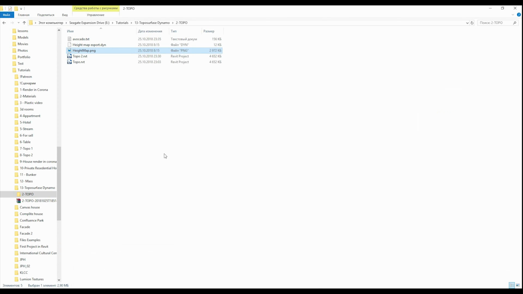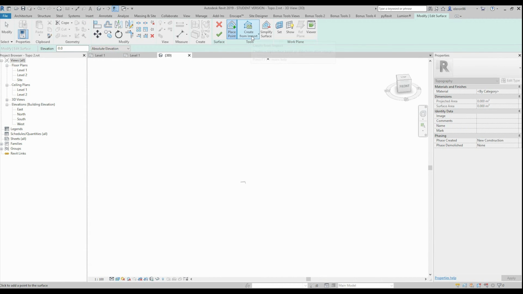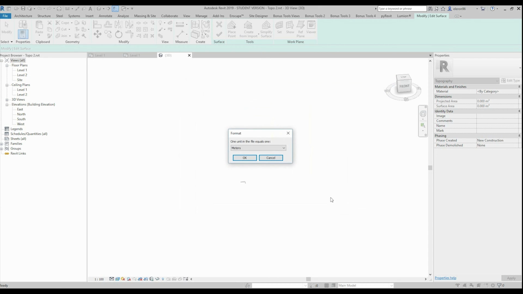And if I go to my folder, here is our txt file. So let's say I copy this path. And now I will go to the Toposurface. After that, I will go to create from import, and I will choose specify points from file. Let's go to that site, and we will change the CSV file type to the txt. So this one, and let's say okay. Now Revit is asking whether our units are meters or what? So I will use meters, and I'll say okay.